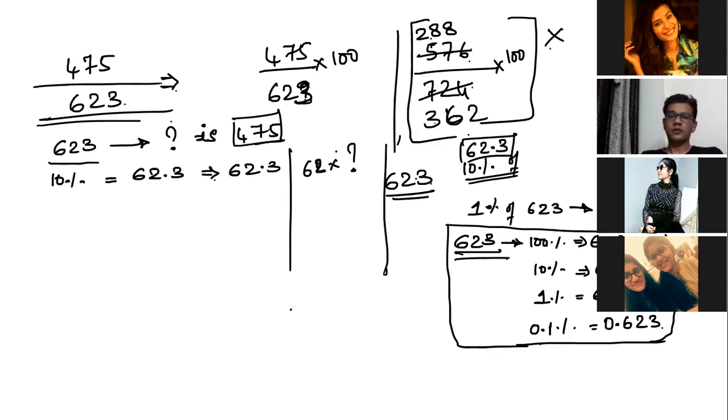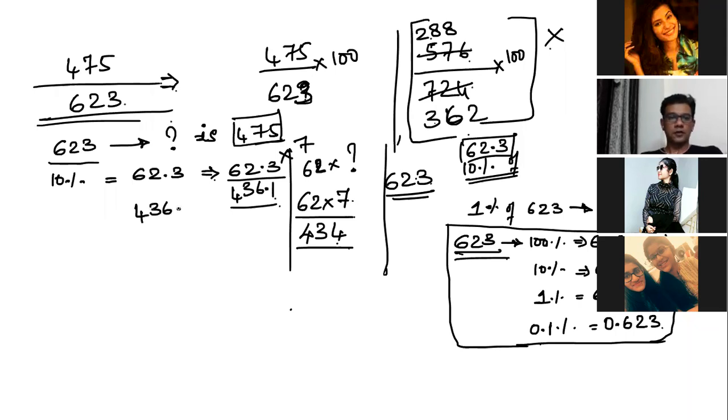So that is not the value I will look. So I will look into 62 into 7. Yeah, Ayushi, I was searching for this value called 7. So what is 6 7s? 62 into 7 is 434. So basically I have to take now 62.3, forget 62, let's say 62.3, and I multiply by 7. So I'll get 436.1. How did I get 436.1 from 62.3? I multiplied this value by 7.